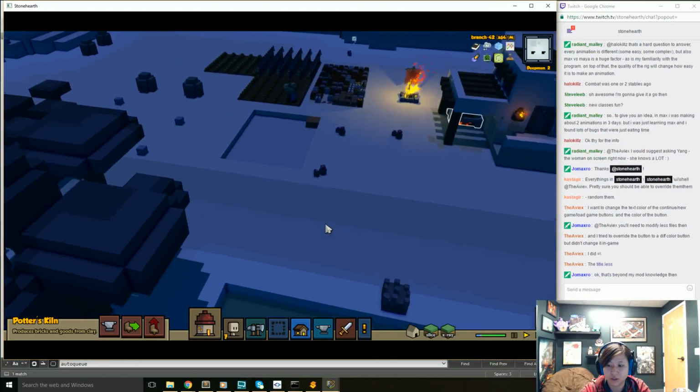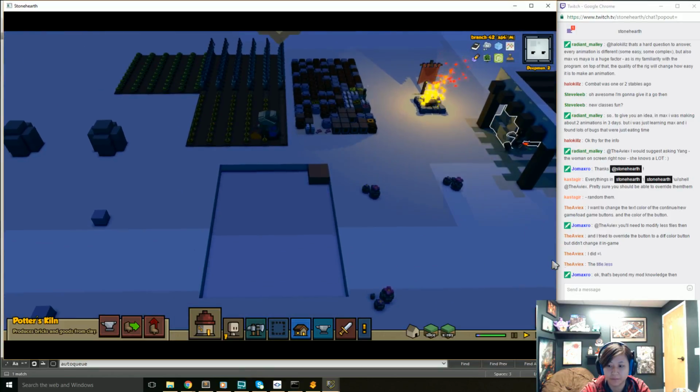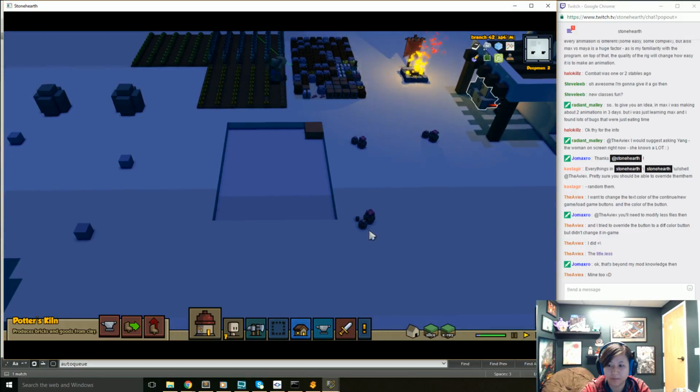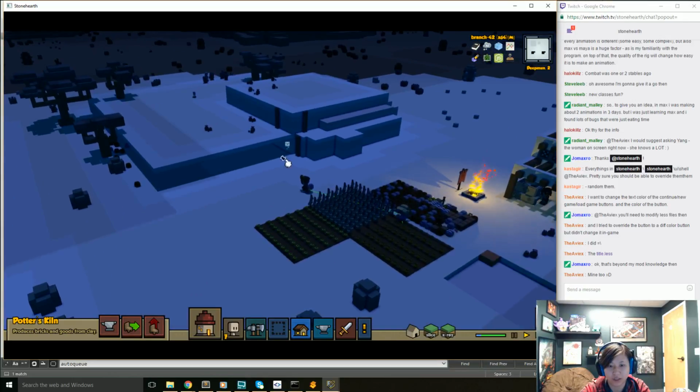The Avex says, I tried to override the button to a different color, but it didn't change it in game. Can you private message me your mod? And I'll take a look at it.